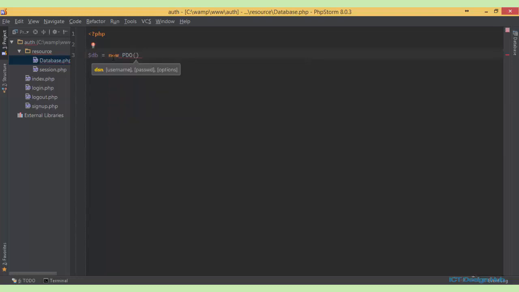So first option, as you can see here, my text editor is showing me that I need to specify the DSN, data source name. This basically will tell PDO the driver that you want to use, because with PDO, we can actually use about 12 drivers. So for this, we're going to be using MySQL. So specify my driver, mysql, then we need to specify the host name as part of the DSN string. Host is going to be equal to localhost.